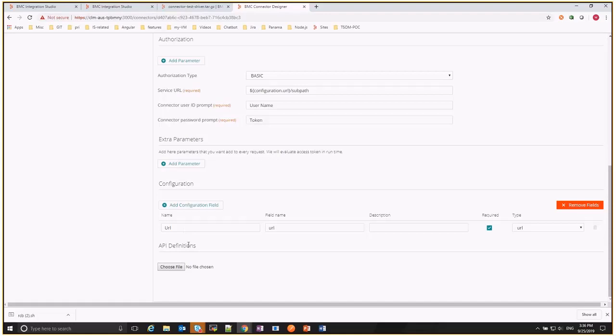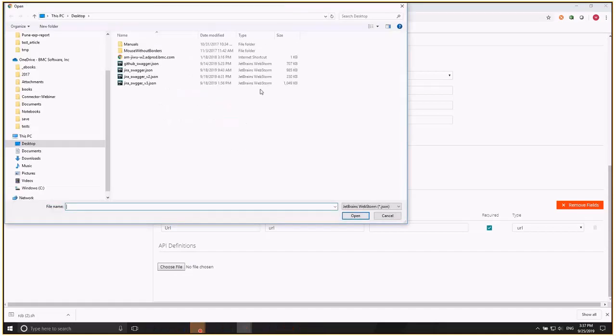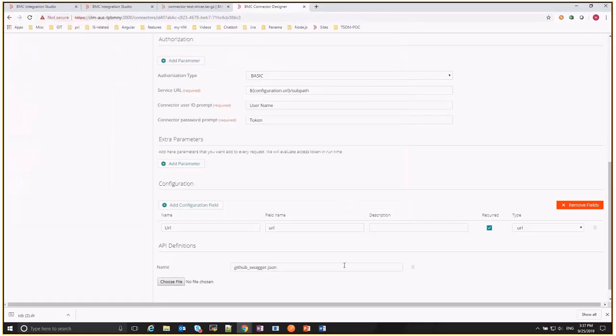And next is for the API definitions. Basically, you can choose a file, since we support OpenAPI, like a Swagger file. Those files you can download from your application vendor. Usually, if they support OpenAPI, they would provide this file for you, and then you can download it and load it here. It's pretty convenient. Later on, when you create the trigger or actions, it will fill in a lot of fields for you, so it's convenient. So I wanted to choose this GitHub Swagger that I downloaded from the GitHub web. So here I loaded this file.